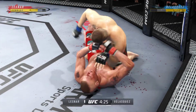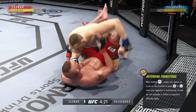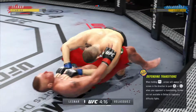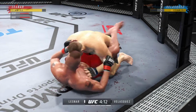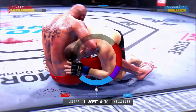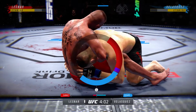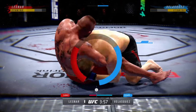All right, so inside the open guard of his opponent. You got to be careful playing around for too long here on the ground with this guy. Watch a good ground and pound by him here, certainly staying busy, and not just busy, but effective. You can just throw punches to keep the referee off of you. This guy is throwing punches to be effective, to throw damaging strikes. He's doing a fantastic job. Oh, watch guillotine here. He's attacking guillotine.